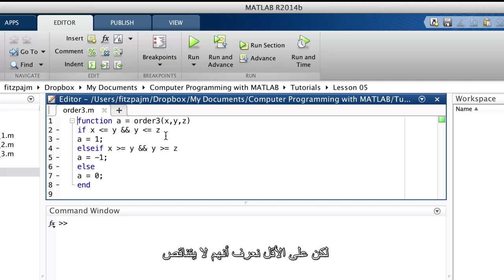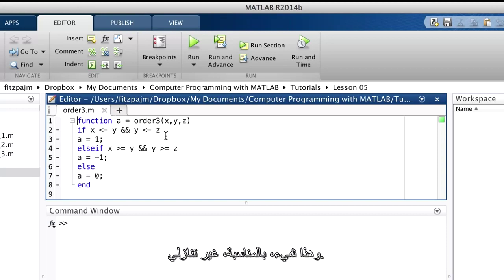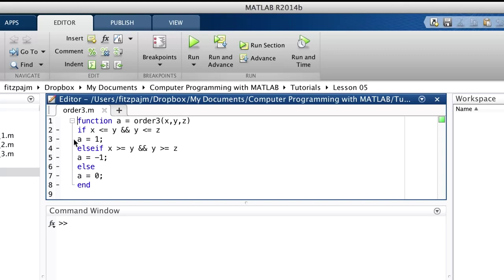And if y is equal to z, they're not increasing either. But at least we know that they're not decreasing. So to be more precise, we should say that x, y, and z are in non-decreasing order. And that's a thing, by the way, non-decreasing. It's the precise mathematical description. Anyway, if they're non-decreasing, the AND operator returns true. The variable a is set to 1. The if-else statement terminates, and so does the function. And since the function returns a, as you can see up here, then the function returns a 1.